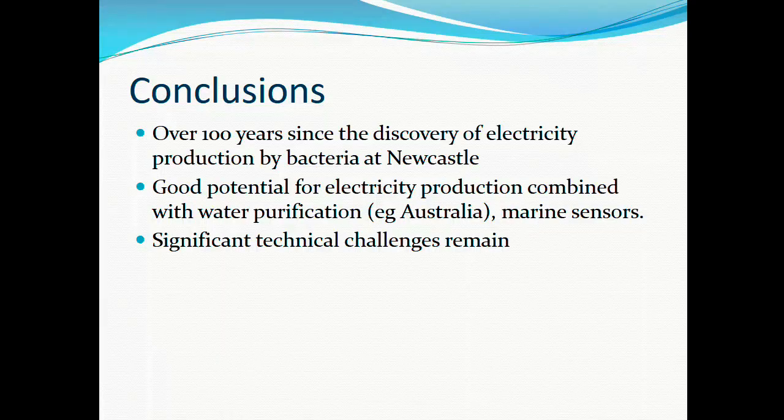So, it's important, however, to keep things in perspective. This is still very much, I would say, R&D, research and development, rather than translation and commercialization. But again, if I was to make any predictions, I would say that there would certainly be businesses, companies, startups, and spin-outs in this particular area of technology in the coming few years. So there's great potential for combining electricity production with purification of water. Marine sensors is an area to watch, but as I said, it's important that we look at the technical challenges which remain and keep an eye on how those technical challenges are being addressed by scientists and engineers today.